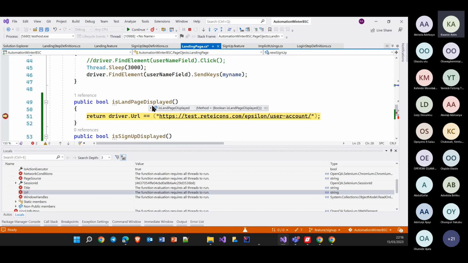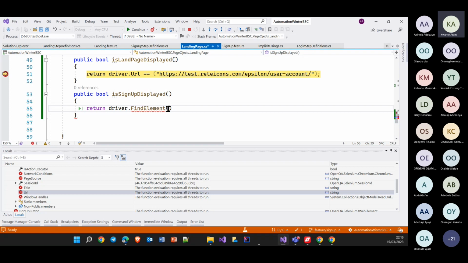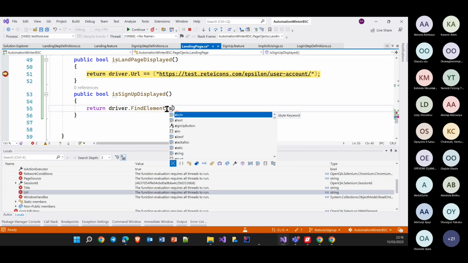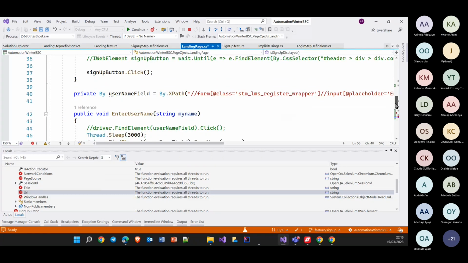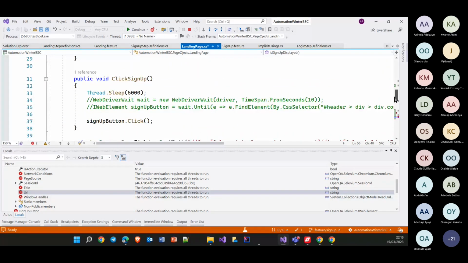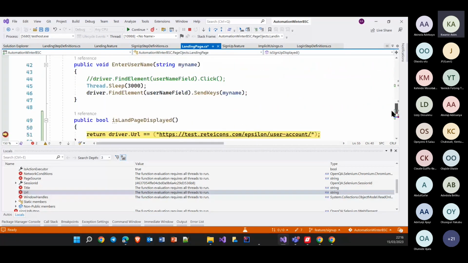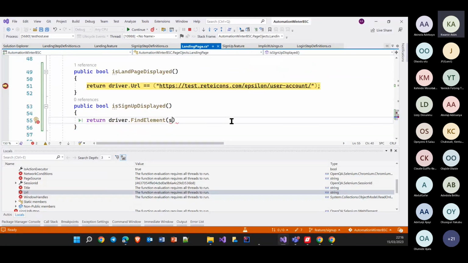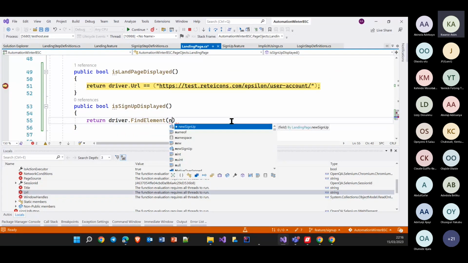But even if you make it all uppercase, it will work. But that is the convention we use. What's it called? New sign up. I called it new sign up button.